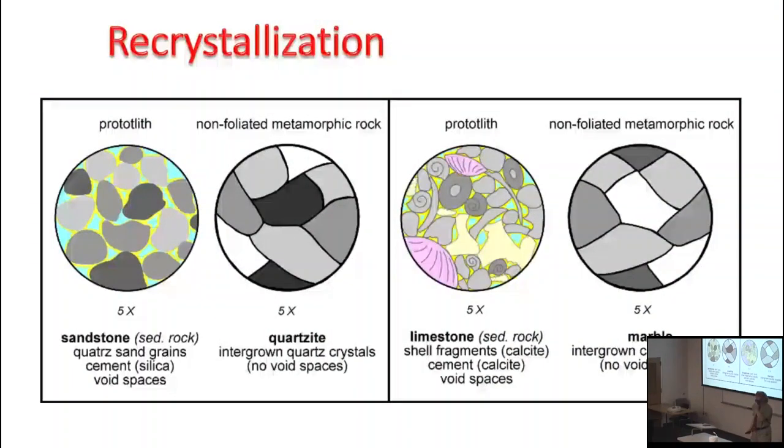Okay, that's one pathway, cooling from a molten state. Another pathway, recrystallization. So that's where you take previously existing rocks, technically called protoliths, so ancestral rock, and you subject it to incredible heat and or pressure, and it recrystallizes. What do I mean? Well, the original crystals had one particular set of bonds between the individual atoms that made it up. Recrystallization means that those bonds break and a new set of bonds happen among that set of atoms.